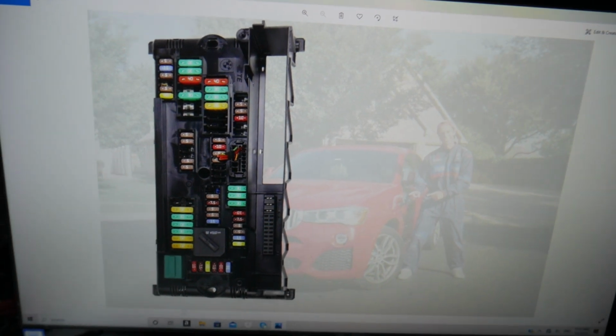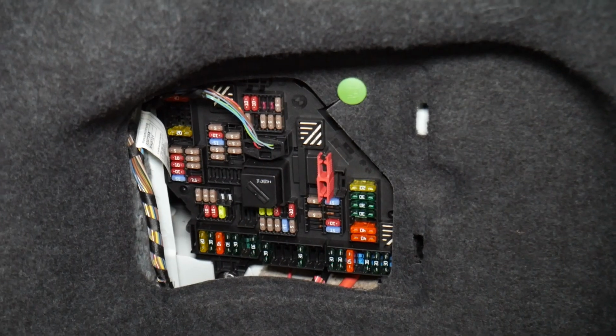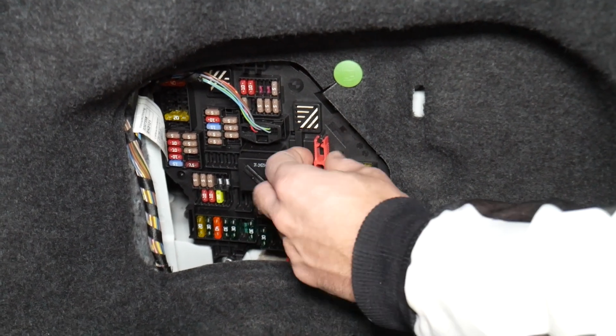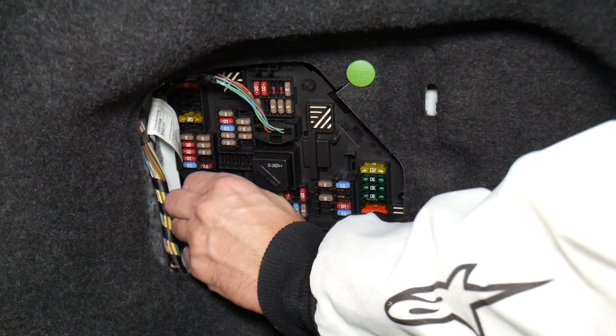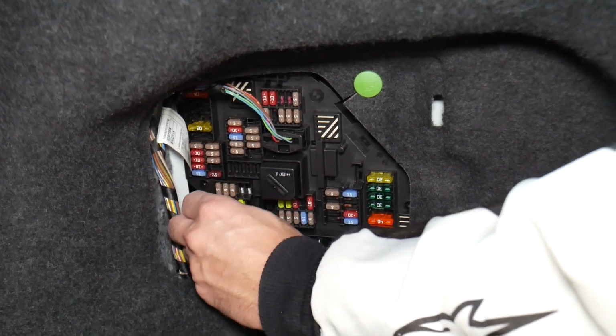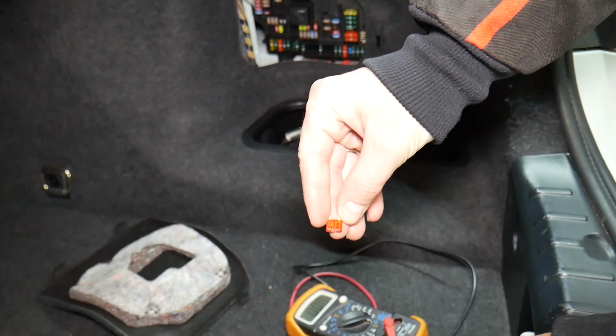Before we continue, let's explain quickly why it's always a good idea to test fuses and relays. So let us tell you guys why it's super important to test fuses and relays. Fuses guys sometimes are really hard to know if they're burnt or not. For instance, I'm going to pull one fuse here, and sometimes you cannot clearly see if they're good, they're bad.